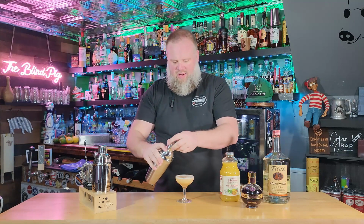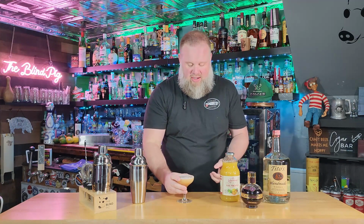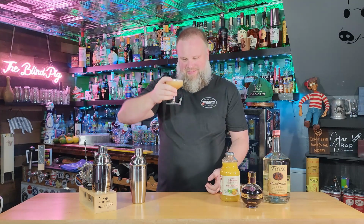Gonna skip the garnish for this one. If I had to pick something, I'd probably go with like a raspberry. It's the winter here. Raspberries are not in season. They're not fresh. So I'm gonna skip the garnish. Don't think you really need one for this drink. Let's go ahead and try it out. Cheers.